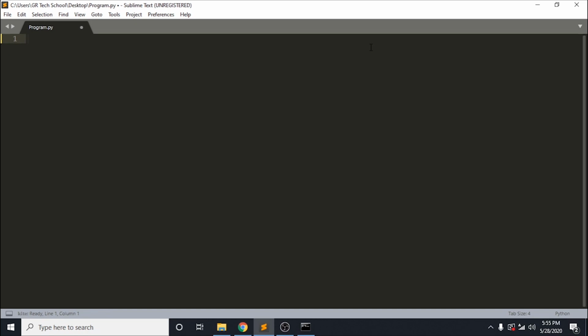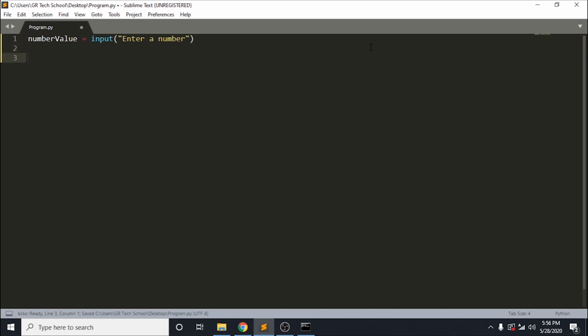a given number. First of all, we need to get the user input. So from the user input, I'm going to say number value equals input, enter a number. We're going to ask a number from the user. When the user enters a number, it is going to look into how many odd numbers are inside the number. For example, if the user enters 100, it is going to list out all of the odd numbers and all of the even numbers which are below 100. That is the basic idea of things.